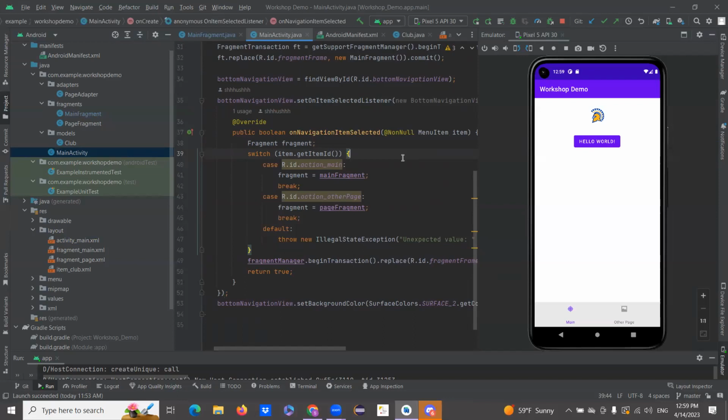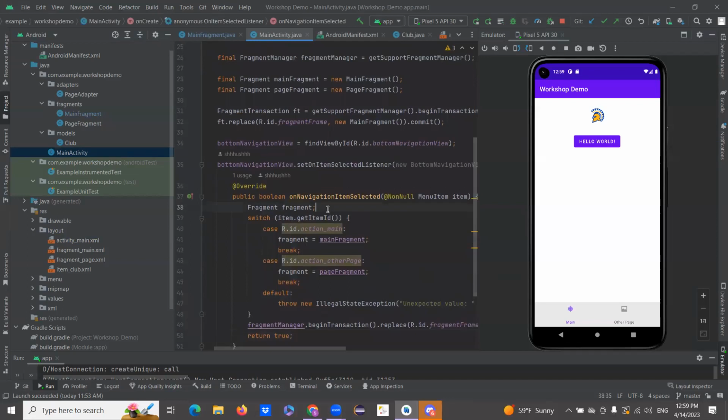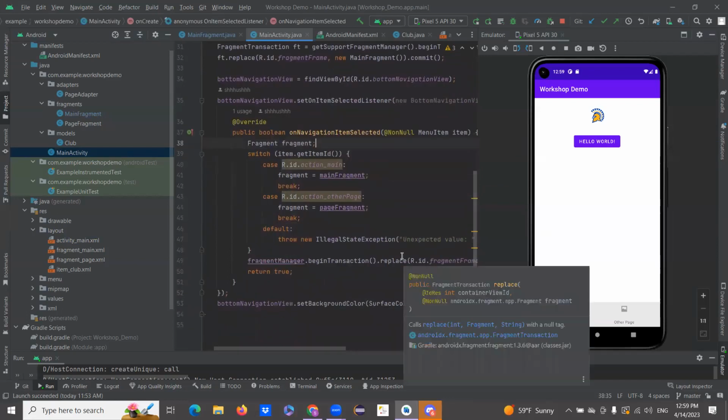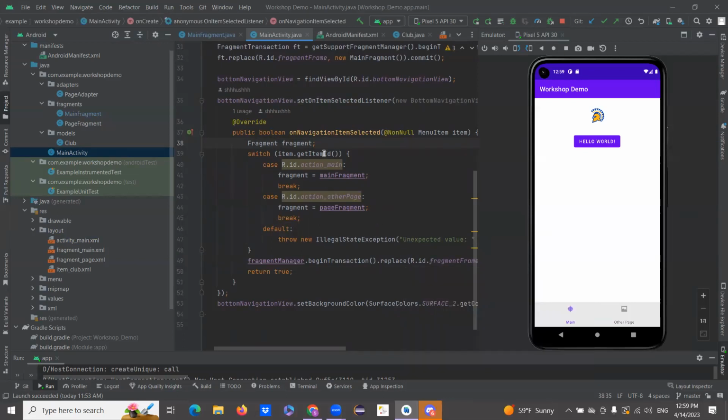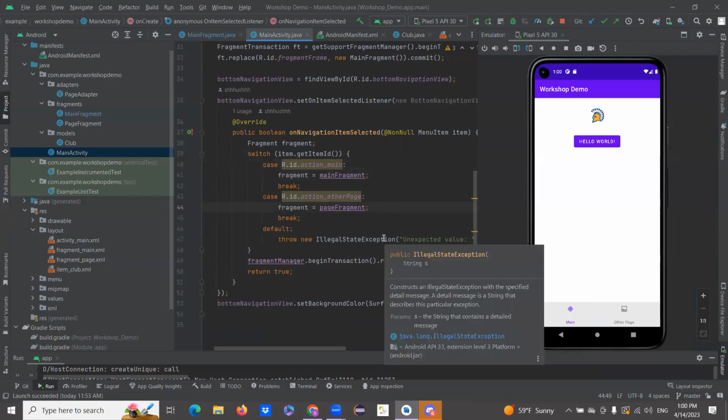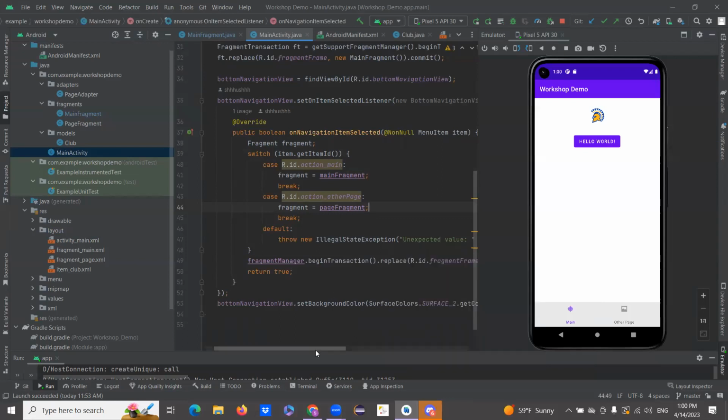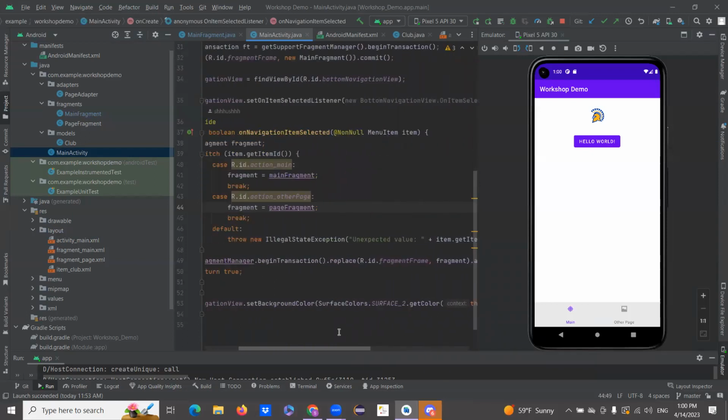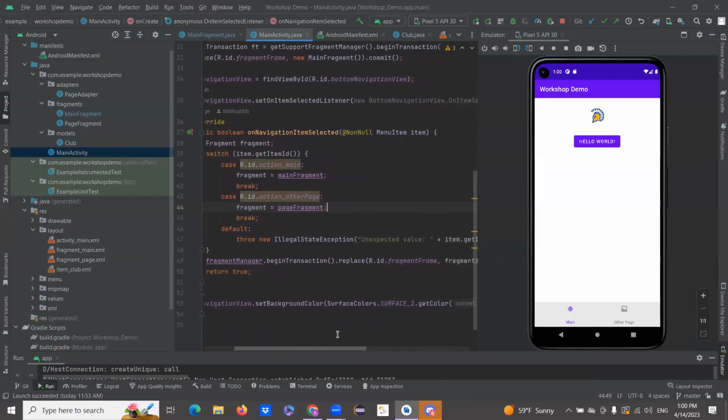And here we have a method that allows me to switch whichever fragment I want. It's just a switch statement, basically. You make a new fragment depending on the ID of whatever view you clicked on. It's pretty self-explanatory. It might take a while to get used to, but if you look at the code and continue reading it, you can definitely see what's happening.